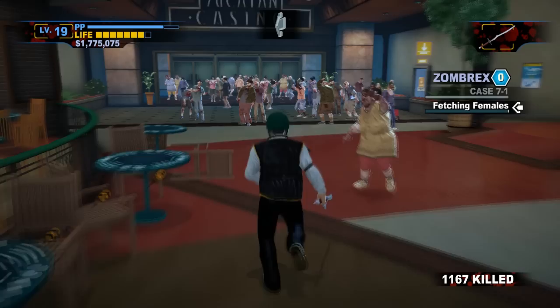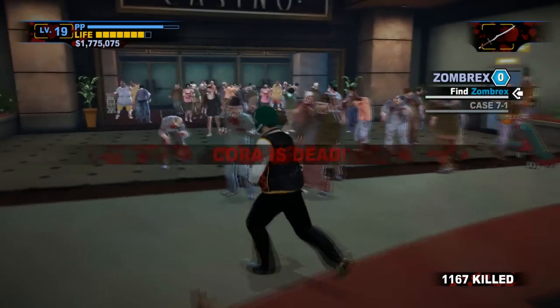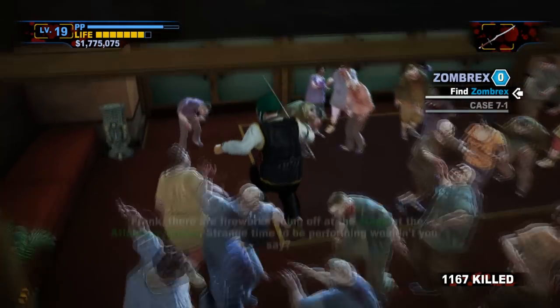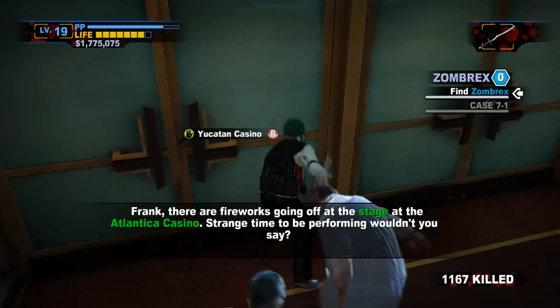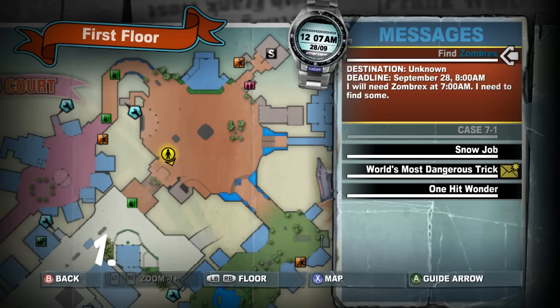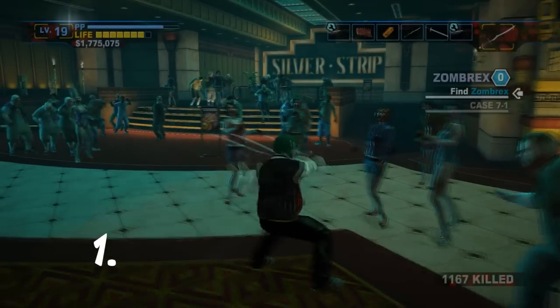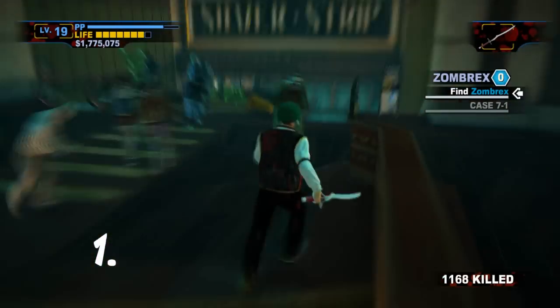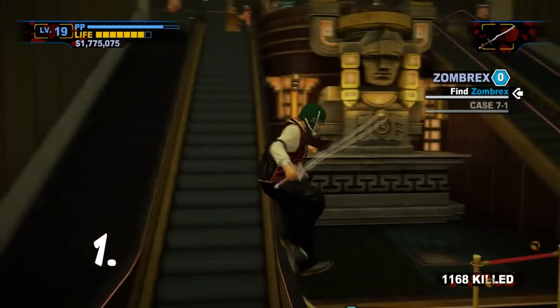The next casino is the Yucatan Casino, and there are seven PP stickers in this one. Sorry if I mispronounced it. Okay, for the first one, it is when you first come in from the Silver Strip, it will be on a statue as you first come in, and it will be on its torso.